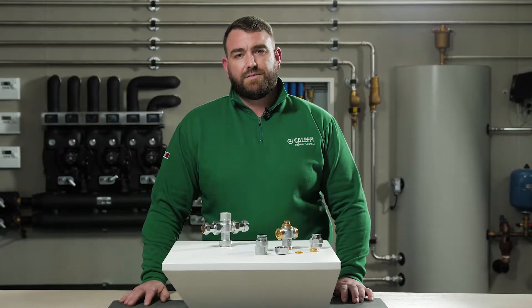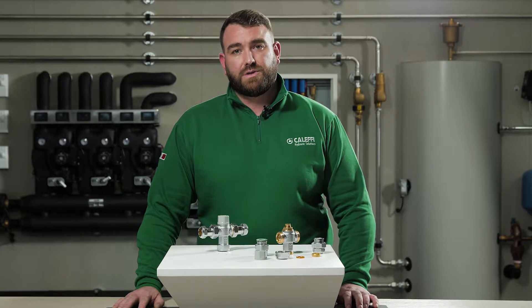We will now discuss the service and maintenance of the valve. To ensure that the 5213 series valve maintains a high level of protection, we advise that the following in-service testing is conducted — if possible using the same equipment as originally used. After a period of between six to eight weeks from commissioning, the following steps must be carried out.